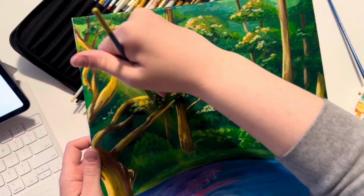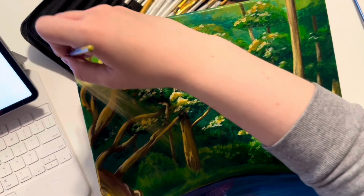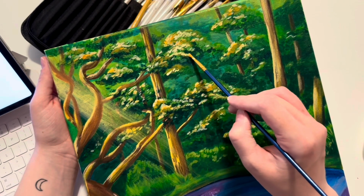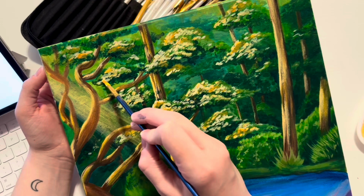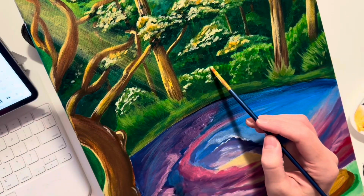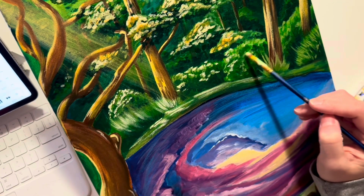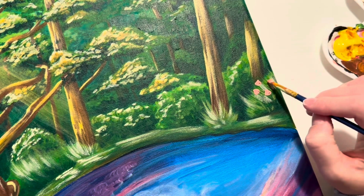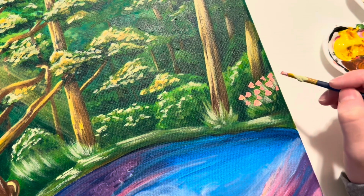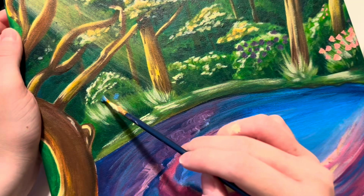So then this was one of my favorite parts. I added in some streams of sunlight through the left side to make it look like it was coming through the branches and just illuminate things a little bit more. And then I just added that in everywhere else to really sell that idea and blend it all out and make it cohesive. And that was really one of my favorite parts. Just adding in all of the details of the lighting on the top part was so satisfying. And this actually was another one of my favorite parts. I added in some flowers to make it read even more spring, because nothing screams spring more than flowers.